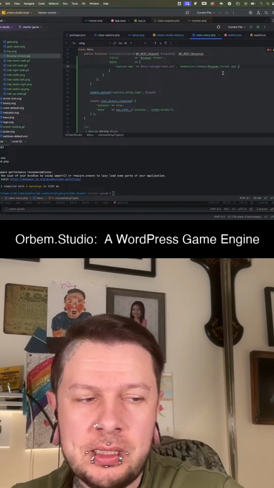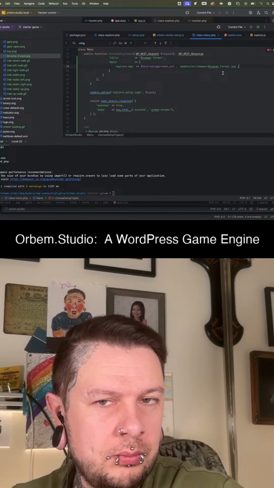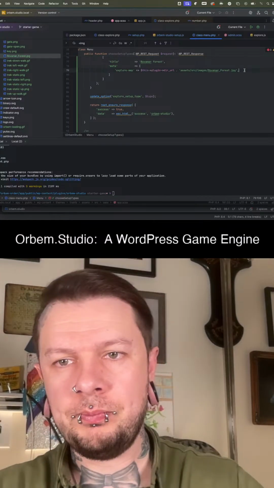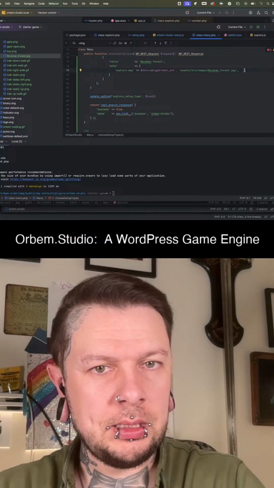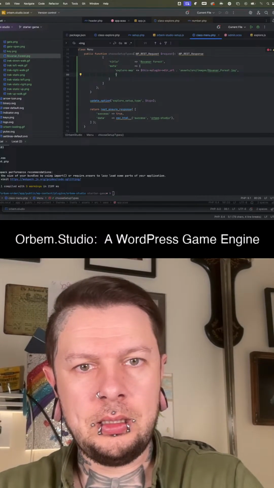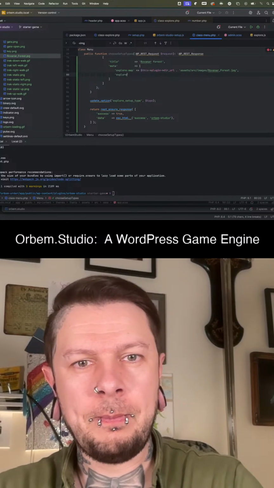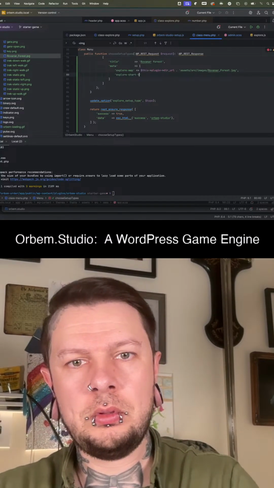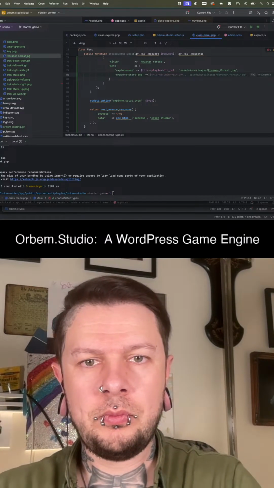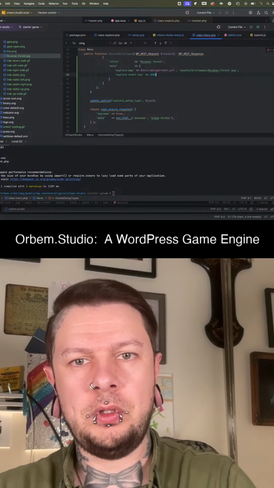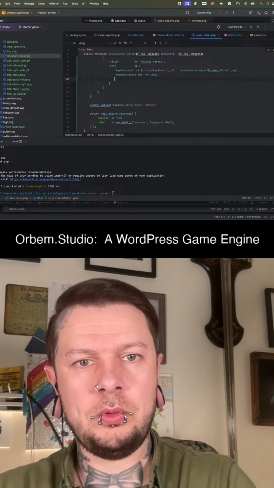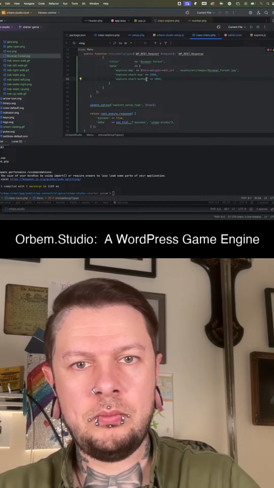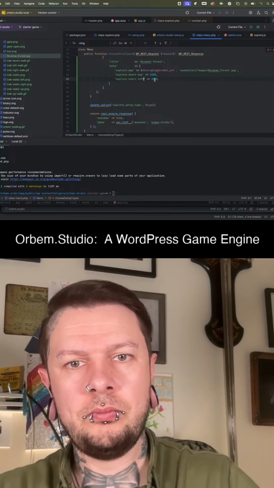I wonder if it has access to the front end to theme. Maybe. We'll see. Okay, so that's good. And then explore start top. We'll just start with 2000 for now. And explore start left. Cool.